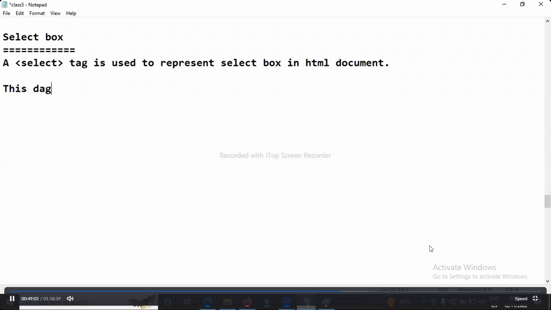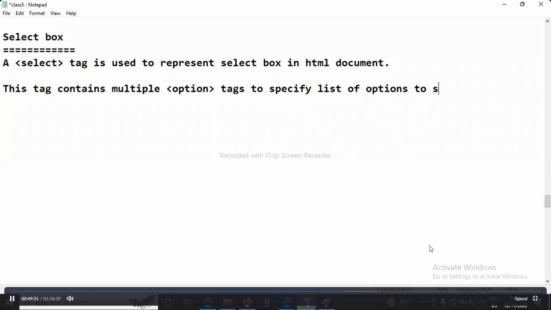This tag contains multiple option tags to specify a list of options to select. Sir, I didn't understand, guys.